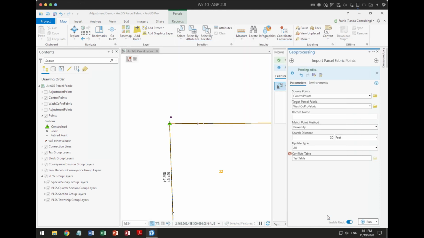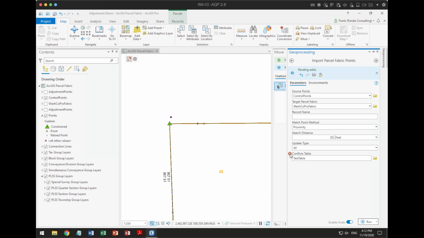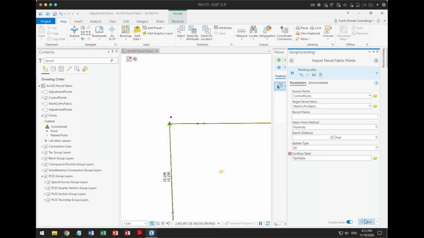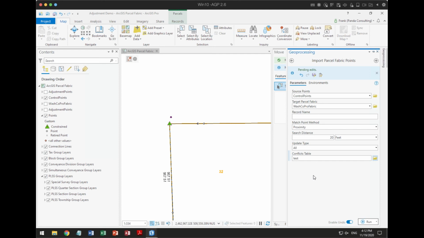I might have to use an existing one. Okay, let's see if we can do this. If I get an error, parameters missing, I might have to create a table out here. All right, and let's see if this works.